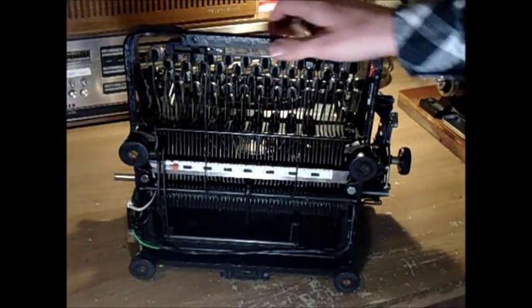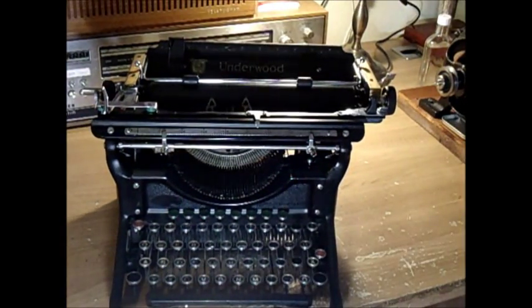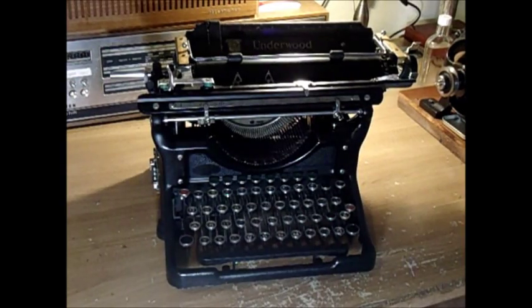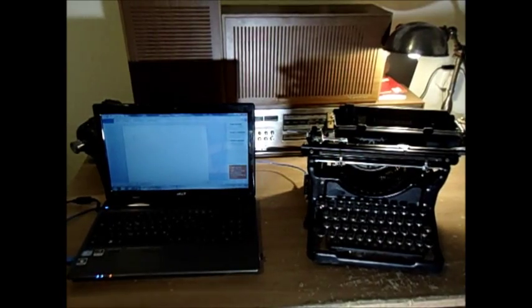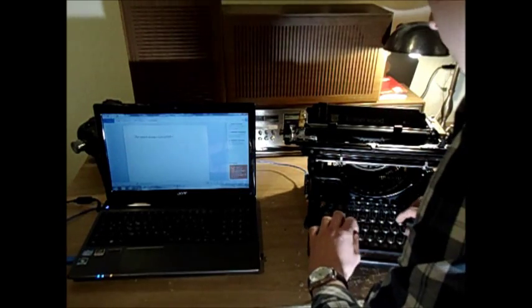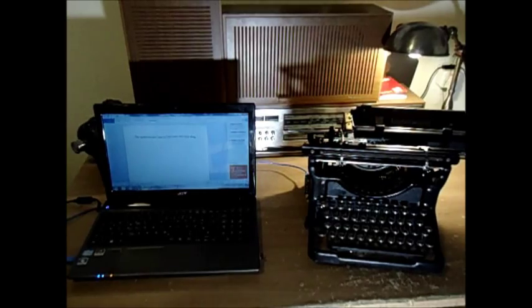I'm really, really pleased with how this turned out. When you put it right side up, nobody would ever notice that something is different about this machine — it functions just as well as before, and while writing you don't notice any difference, with the add-on that you can now type onto a computer with it. Just plug in the USB cable here and there you go. That's how you convert your typewriter into a digital keyboard.